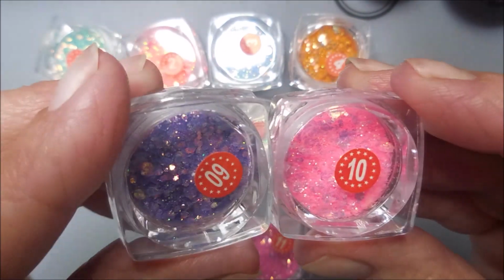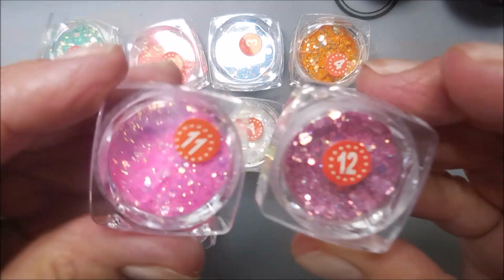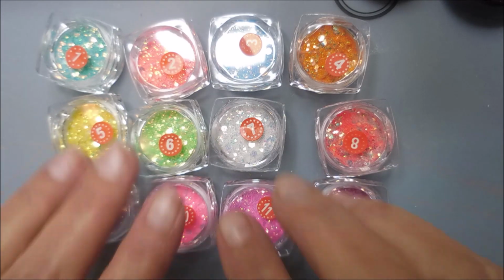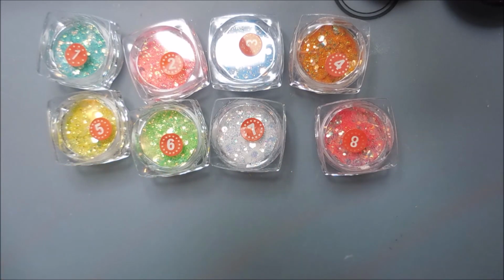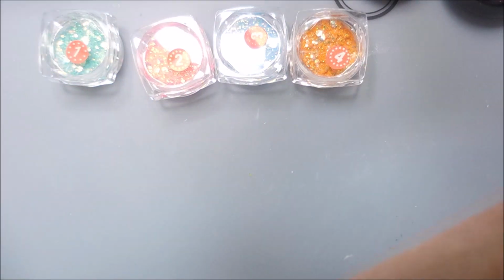It has been years since I ordered anything from AliExpress or Born Pretty. And it all happened with that COVID stuff, it got hard to get stuff, so we just kind of stopped buying from everybody because I didn't want my stuff to get stuck in the Suez Canal or whatever. So those are the glitter pots. Very, very cute. Very, very happy with them.